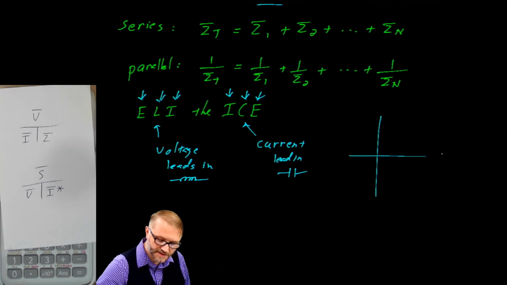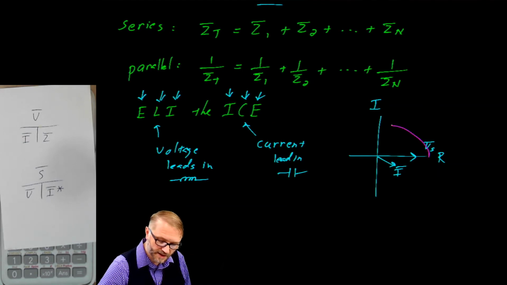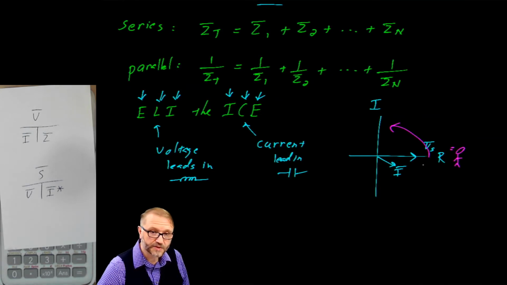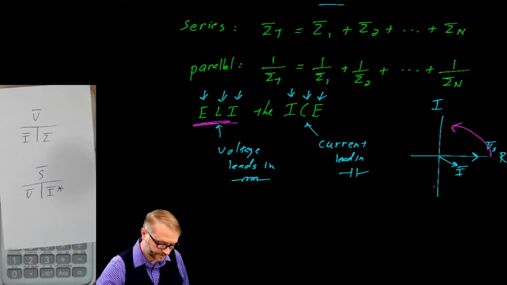Closely related to that concept was the fact that vectors rotate in the complex plane. So if this is your voltage vector, and if this was your current vector, we would say that the voltage is leading the current because these phasors rotate in a counterclockwise direction. So you, as the stationary observer, would first observe the voltage vector, then sometime later you would observe the current. And that's right here. Voltage leads current in an inductive circuit.